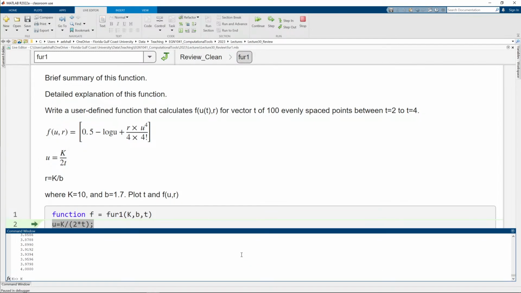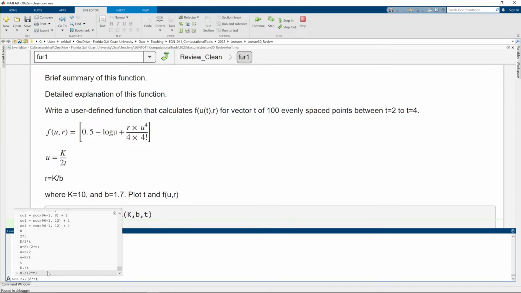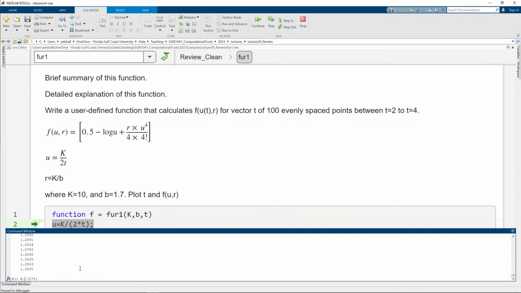I don't know why I am getting this weird error, because this really shouldn't be. Okay, so here, that is working now when I put this dot division. If I dot this, now it's working. So when I divide by k, I need this dot division, which shouldn't really be the case, because k is a scalar, just one value, and t is a vector, so you can do this without the dot. But somehow here it's not working, it needs the dot.